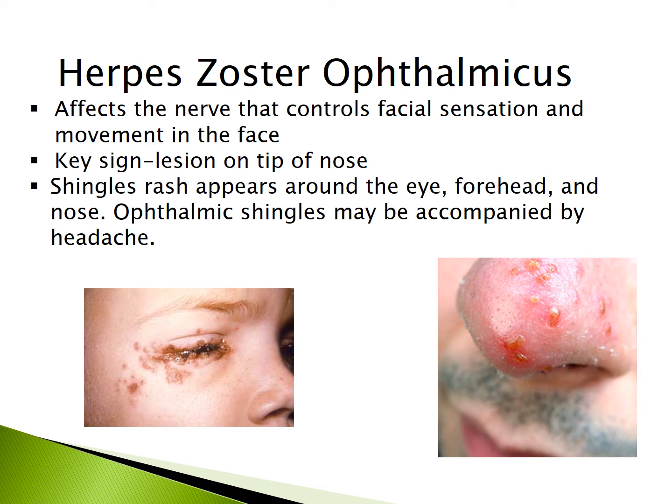So your patient may still have some uncomfortable sensations in their eye for a long time after. But when you have this type of thing going on with your patient, you start the treatment immediately and you get them in. And your treatment is the same for this as it would be for herpes zoster on any part of the body, using your famciclovir, your acyclovir, or your valacyclovir. Get them started immediately, call an ophthalmologist, get them an appointment, and get them in as soon as you can.